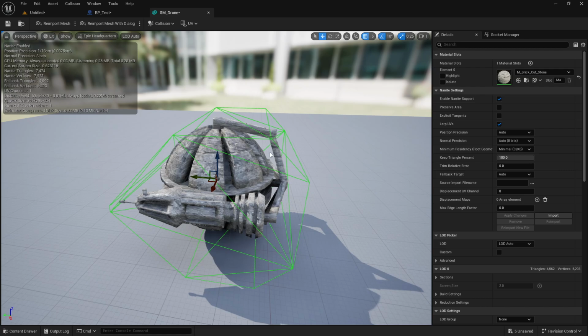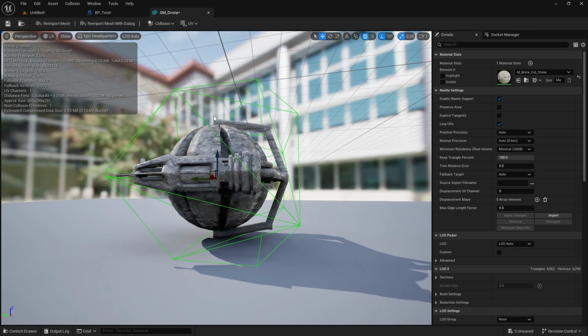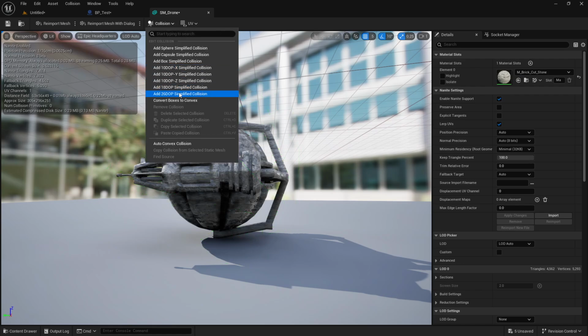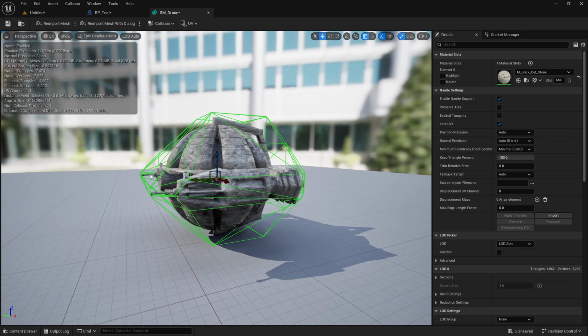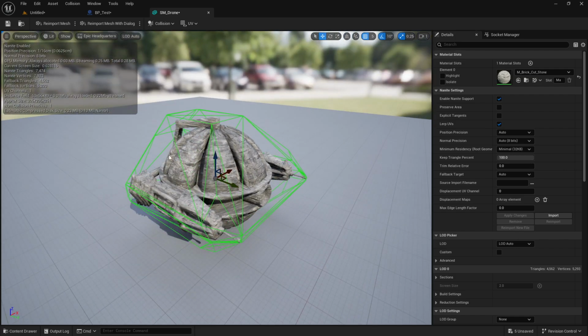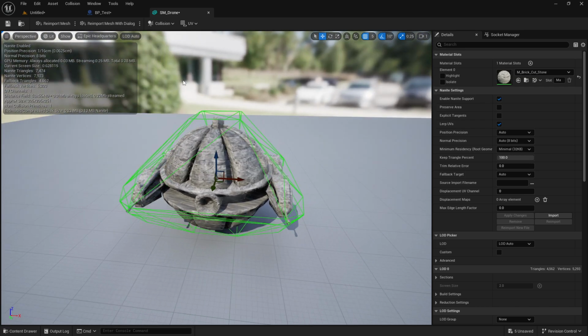So it's still more accurate than a cube, but it's kind of chunky, not super accurate. All the way down to 26 DOP, which makes it even more accurate. You can see this really encompasses the object. It's still not the mesh shape, it's still an approximation. But when it comes to physics, this is a good trade-off to make.